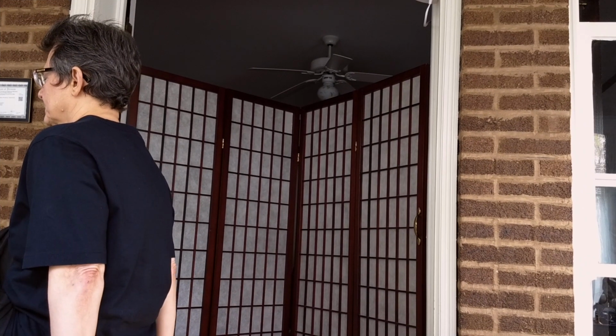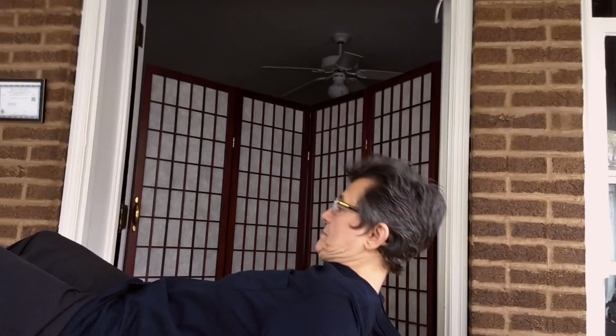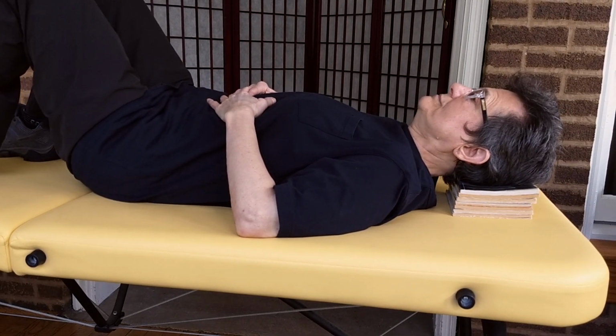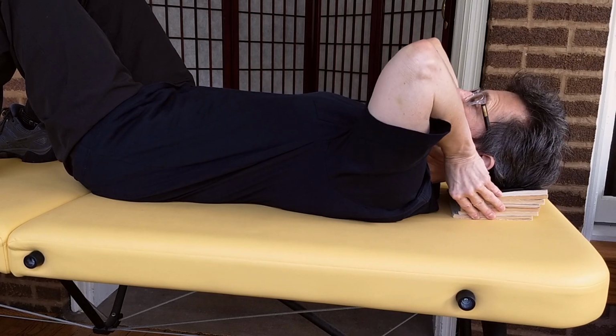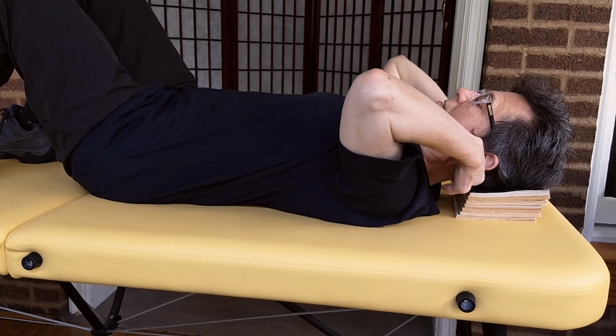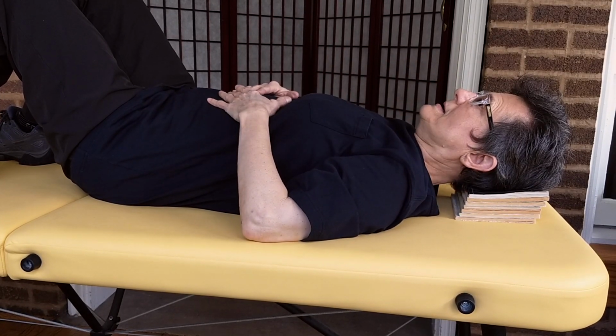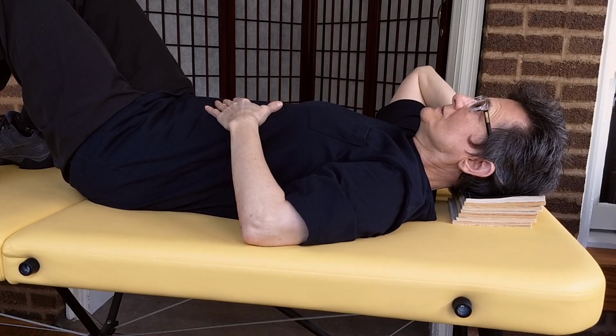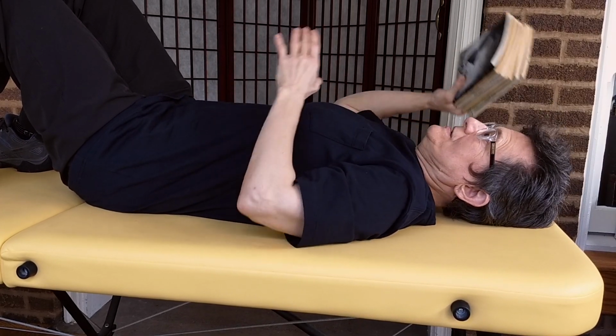Now, what we're looking for is this. We are looking to have the neck just a little higher than the line of the spine to give it just a little bit of stretch. But we don't want it too taut. So let's give it a go. Now we threw a bunch of books here. Again, they're not touching my neck. And I would say that these are probably a little too high for me, but what we're going to do is start with no books and add as we go up.